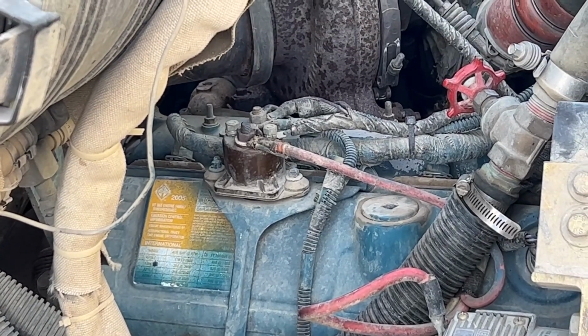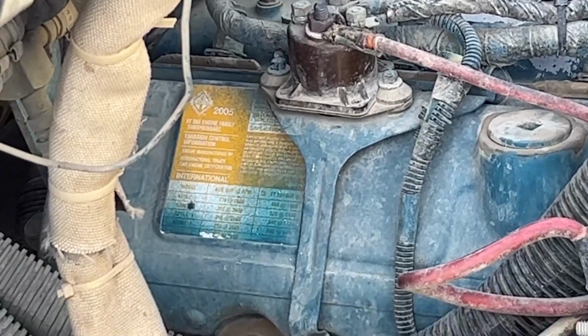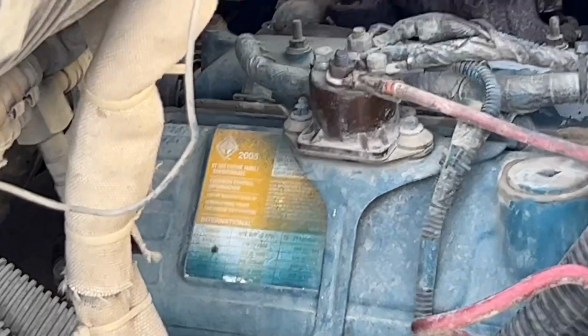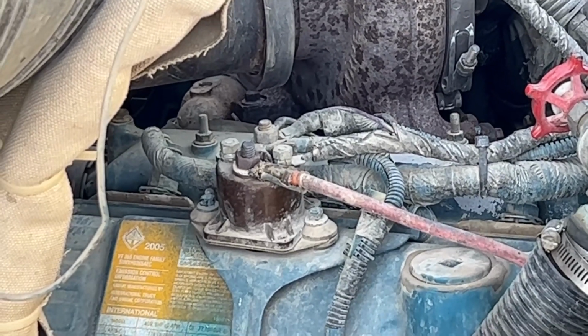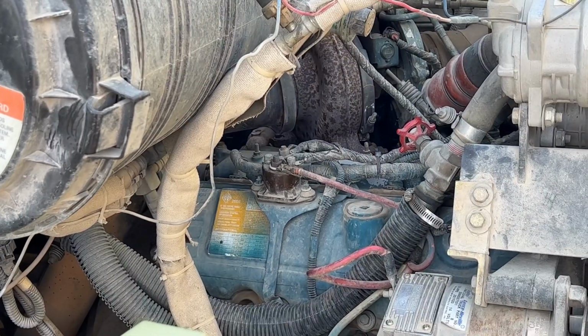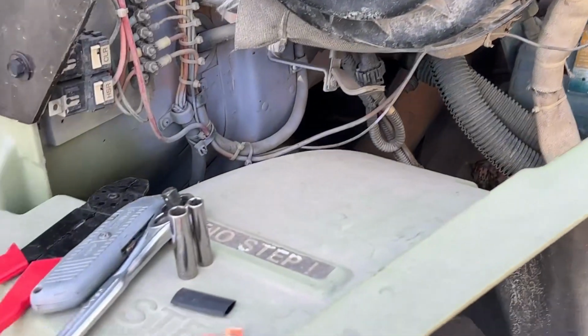I'm also going to cut the end of that red wire off right there and put a new lug on the end of it, because that is pretty corroded and I'm afraid if I try to use it again, it won't make good contact and then I'll be stuck. So let me get the tools I need and we'll go from there.